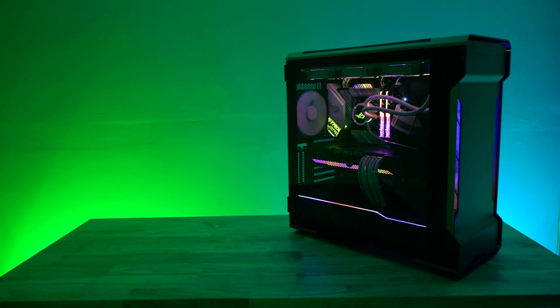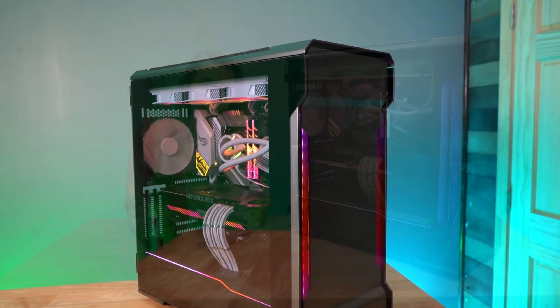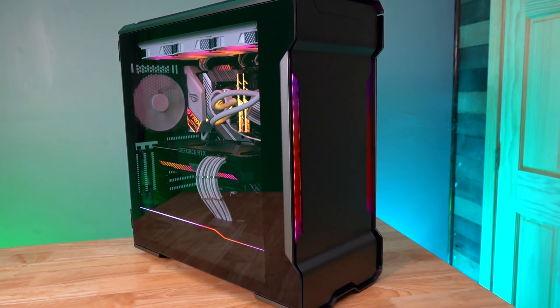I'm so excited — should I turn off the lights too? Yes! Oh my gosh, it looks so good. For now I'm going to turn the lights back on and also remove the side panel. This is without a doubt the prettiest build I've ever done, and surprisingly one of the easiest.